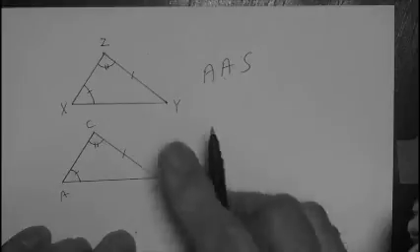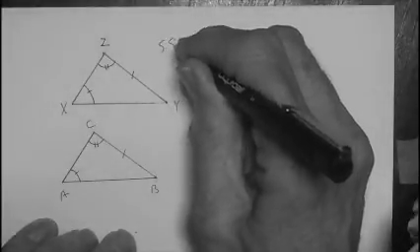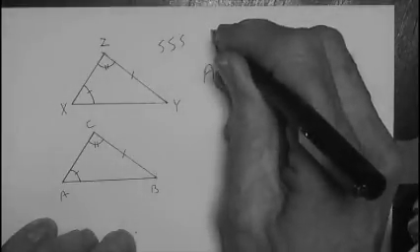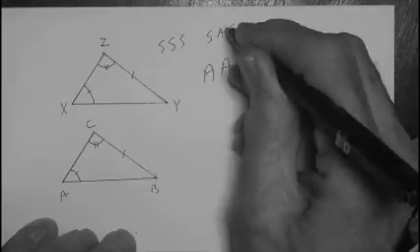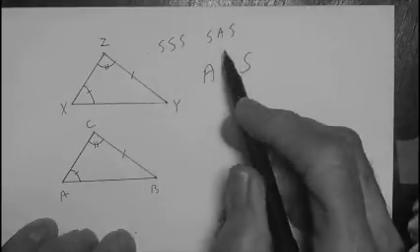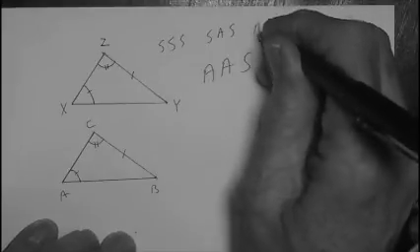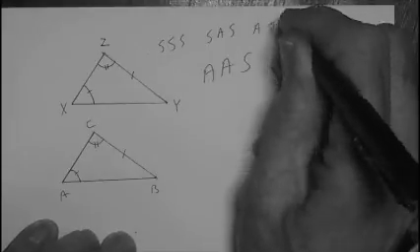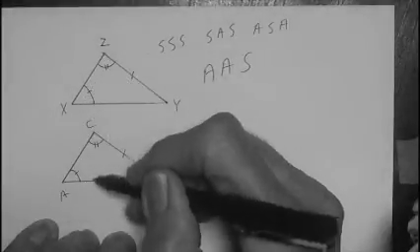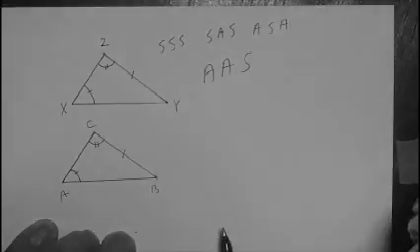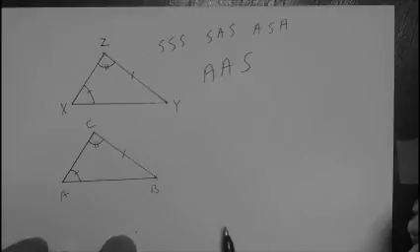And what we know is that if all three sides of one triangle are congruent to all three sides of another, then they're congruent. And we know if we have a side, an angle, and a side, where the angle is included between the two sides, then the triangles are congruent. And we also know that if we have an angle, a side, and an angle, where if I had this angle, this side, and that angle, then these would also be congruent. The question is, is this one also going to work? And I'm not going to try to do it by construction. Let's just see if we can find something else working for us here.